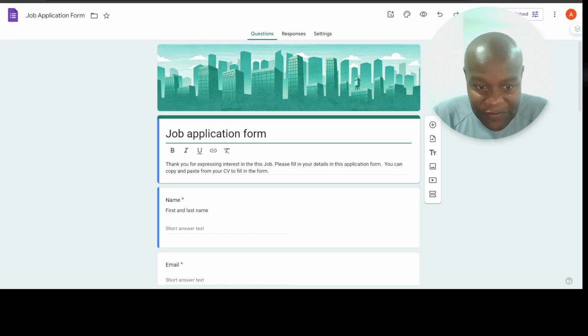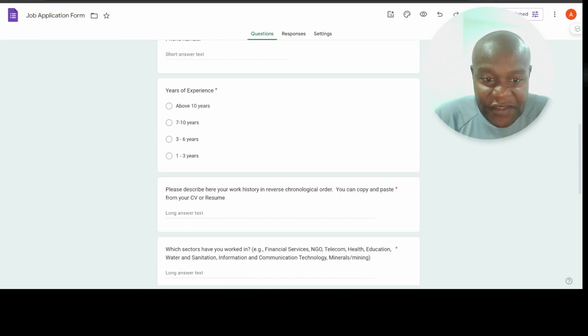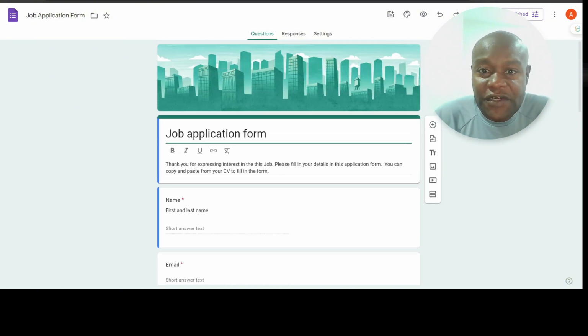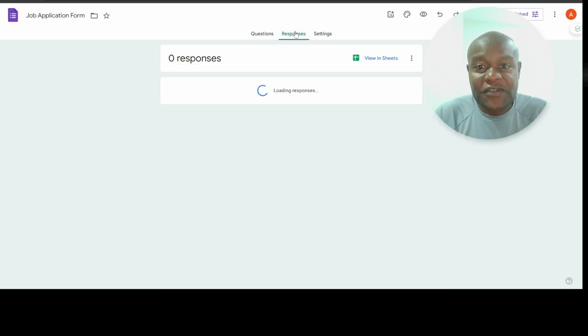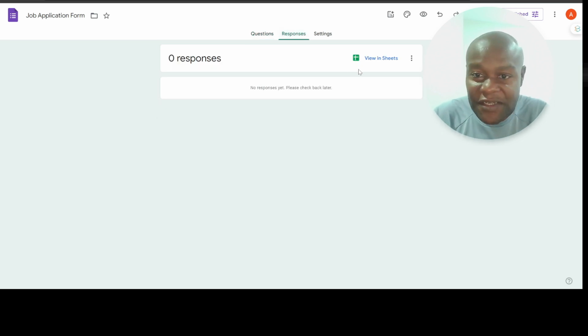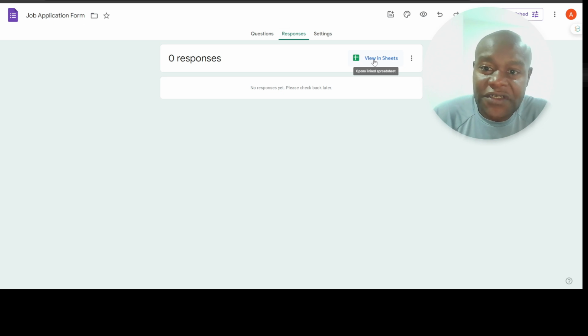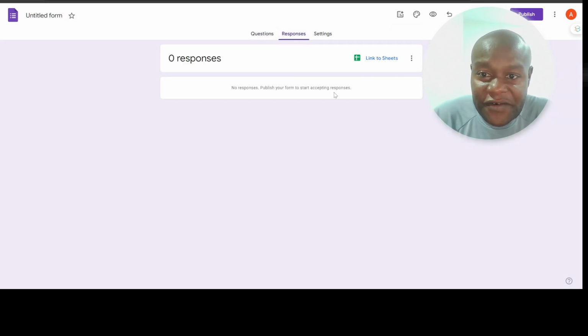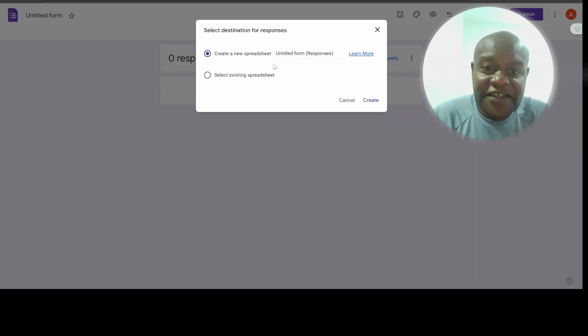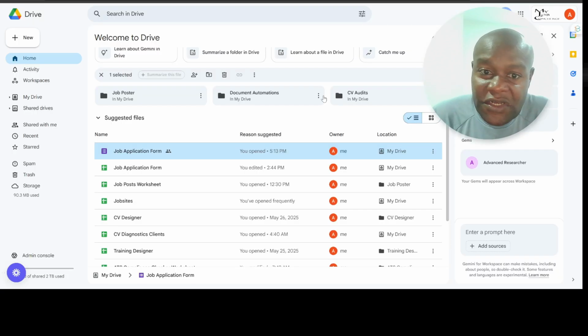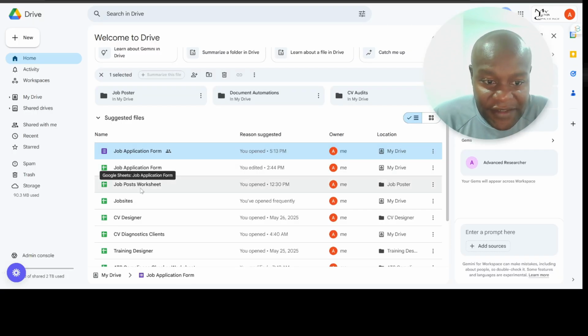Now I have my job application form that I created and quickly described. When you want to specify how the responses will be collected in Google Drive, we simply say link it to a sheet, and then it will be linked to a sheet. Here we can say responses linked to sheets, and then it can create a spreadsheet which you can title, and then it will automatically save it to your Google Drive. I already created a Google Sheet that captures all the details, and so we shall look at this Google Sheet.